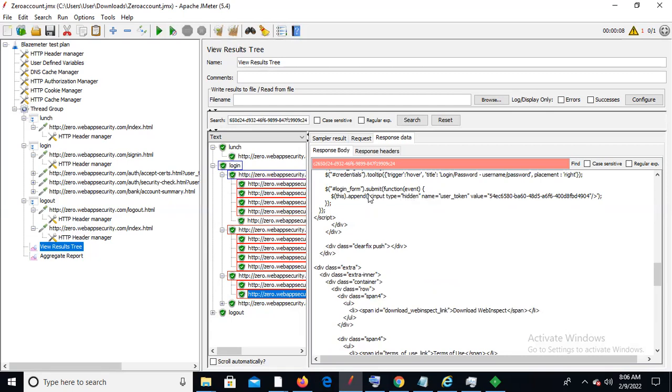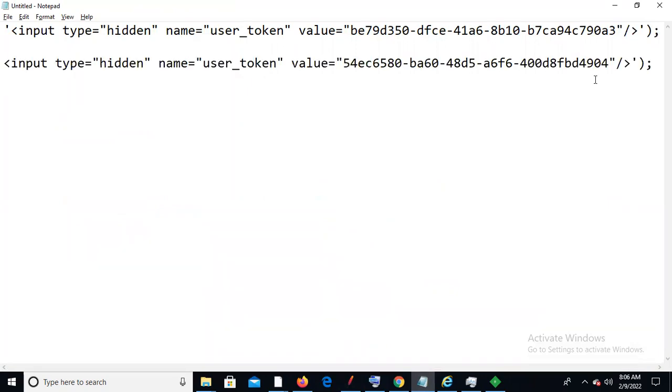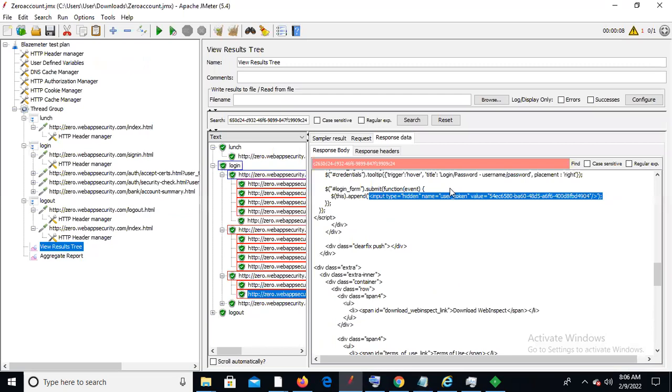Now copy it up to here and paste it in Notepad. This is yesterday's one, and this is today's one, so it is changing every time. That is why we need to do the parameter correlation.